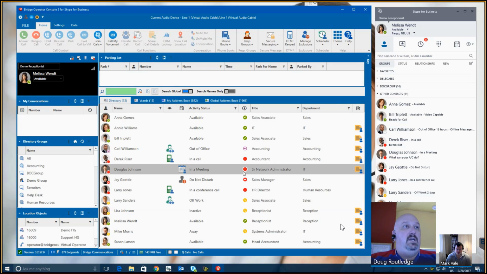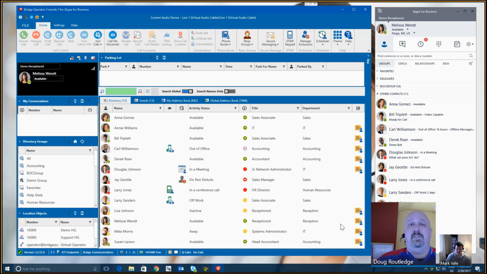So is that utilizing Skype's call park, or is this your own? It's all using the Skype for Business call park. It is a feature that doesn't work with the current Cloud PBX offering, but we have another version that's similar. It's transfer call after current call ends, and it sends them a similar message, letting them know, hey, this call's waiting for you, and it'll transfer as soon as you hang up. And then the operator doesn't have to worry about the call. He or she can just go about doing other things, and as soon as that person's ready, the call just automatically transfers. Yeah. That's one technology that I really like.